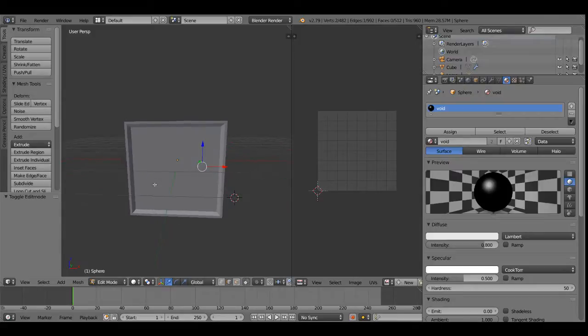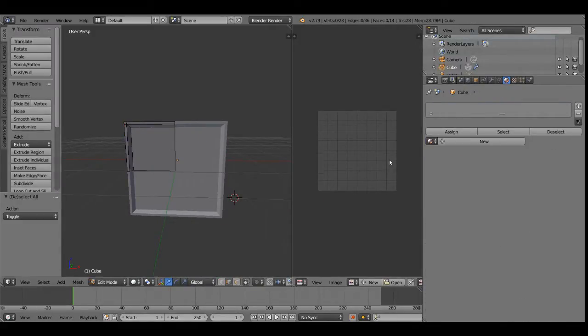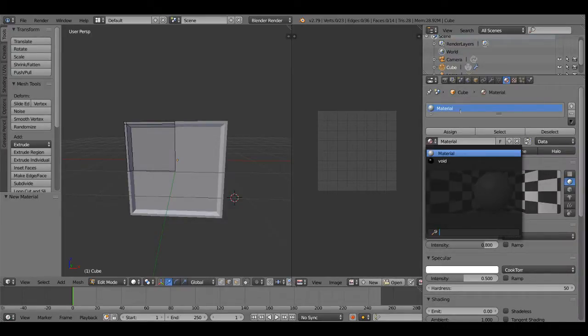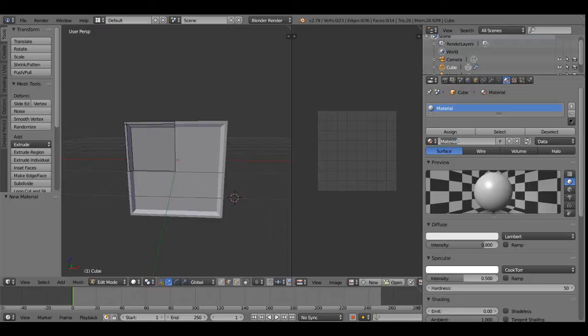Nice and easy there. We already have void. Okay, so then select this one, get a new one, material, and we'll call it face. Sure.